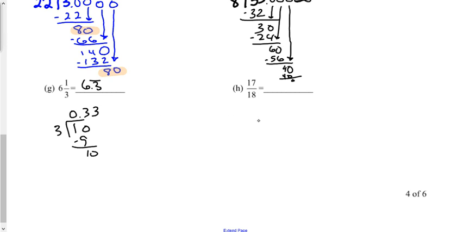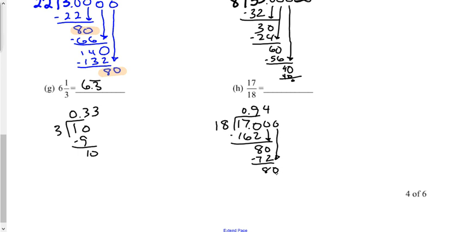Okay. 17/18. Ooh. 17/18. This one looks like it's going to get ugly. 18 goes in here 0 times. And then I bet this is 9. So let's just multiply it out and check it out. 8 times 9 is 72. That's 162. There we go. That's 80. Because I'm bringing the next one down. Okay. Then 18 goes into 80 4 times. 32, 72. Ooh, that's kind of nice. Look at that. That wasn't quite as ugly as we thought.